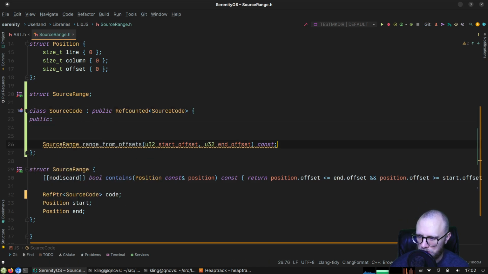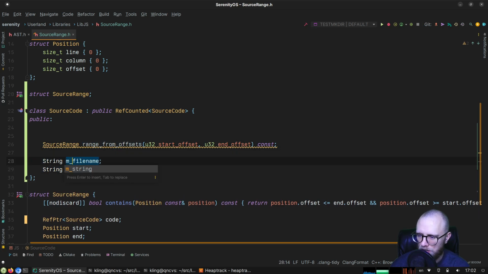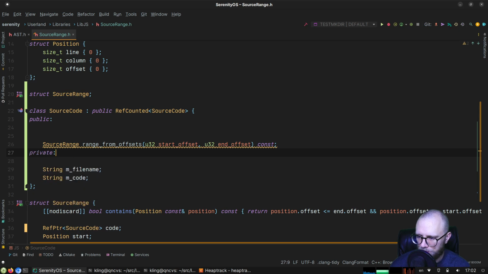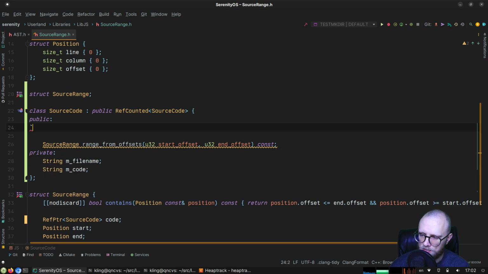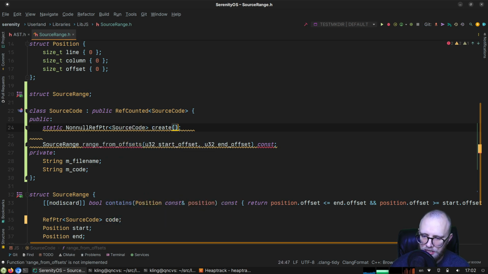There's no need for this to be a struct. Something like this. And why don't we make a little helper for creating it? Create file name string code.